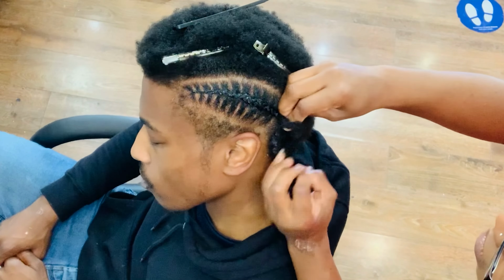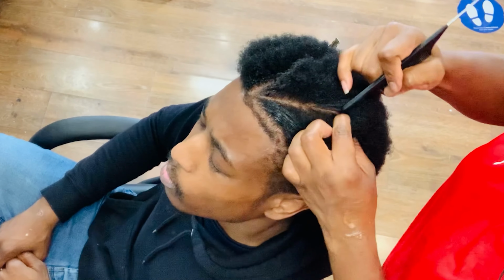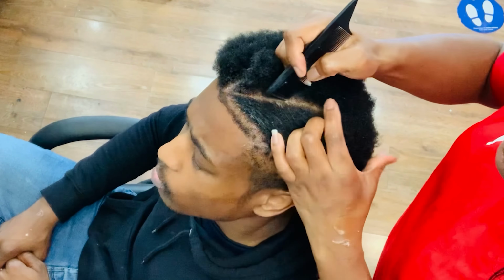So another thing I wanted to say to you guys is that the reason why I parted the hair in the center is kind of a guideline, because I know that I want to make three braids on the left and three braids on the right, but without that guideline I could go over the center of the head with my three braids. Say for example I'm putting three braids on the left, I could go over the center and then the whole hairstyle is gonna look uneven. So I always like to section the client's hair from the center of the head and just use that straight line as a guideline, so I know exactly the density that I'm gonna be making my three braids on the left. And so that when I go over to the right and I make my three braids, I'll have an equal head of hair. The hairstyle will look equal. It won't look too leany to one side.